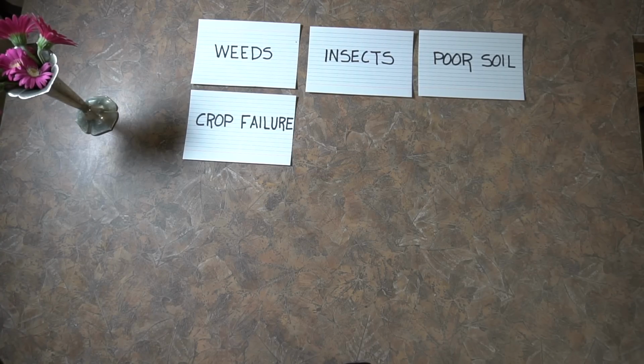And some of it may not be your fault. I mean, you can't control the weather, but if you're putting too much water, that's something you can do something about. Or if it's too dry, that's something you can deal with. And same with sun. You can use shade cloth and move plants around into shady areas. Or if it's not getting enough sun, move it out to where it's not sitting in the shade. It all depends on the plant. How much sun does it need, and what kind of soil does it need? And most of all, be sure you're in the correct zone.